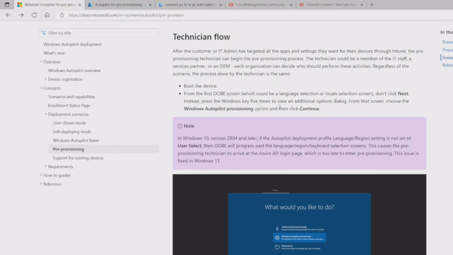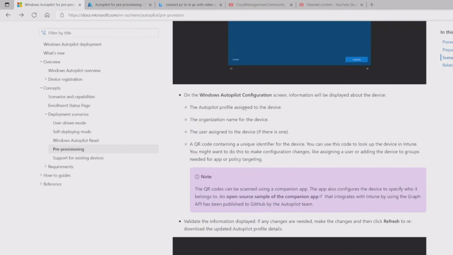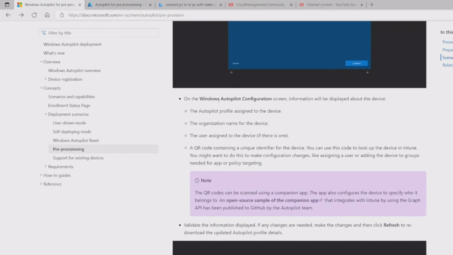And from that point on, we'll step through this Windows Autopilot provisioning. If I just go down here a sec, on the configuration screen, once you've done that, it's going to give you the Autopilot profile assigned to the device, the organization name, and the user assigned to the device, if there is one.